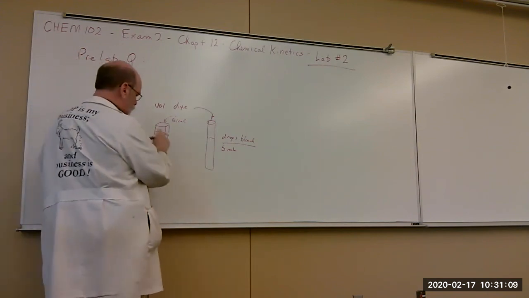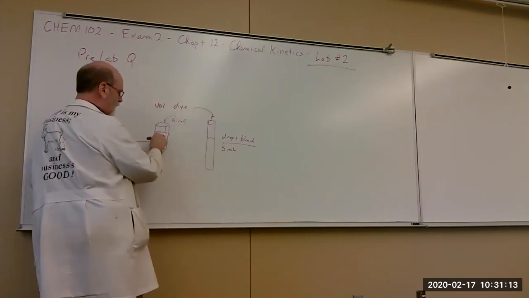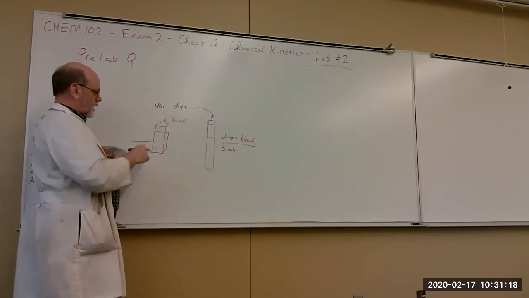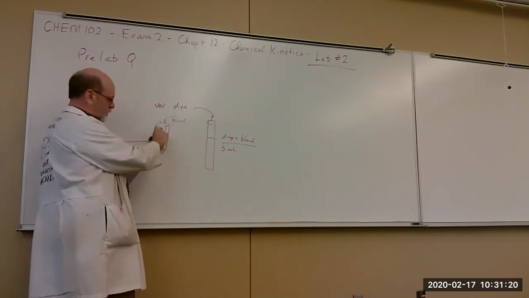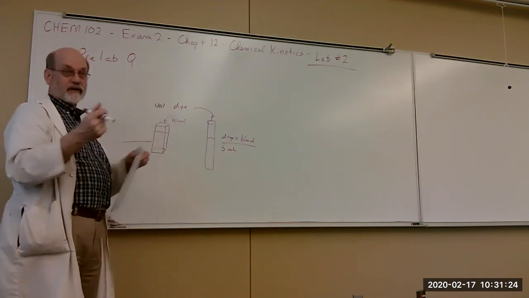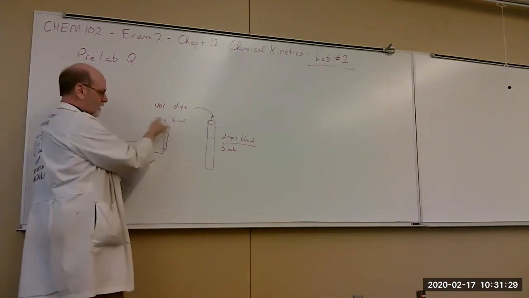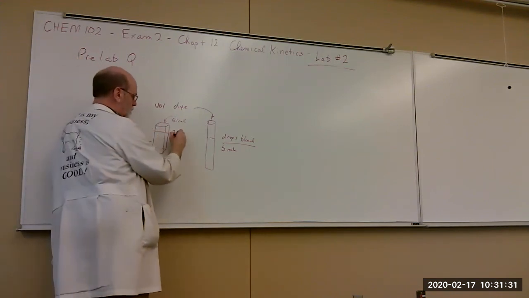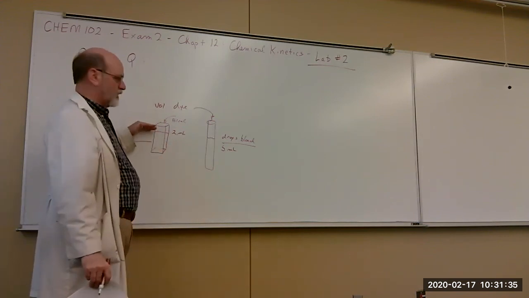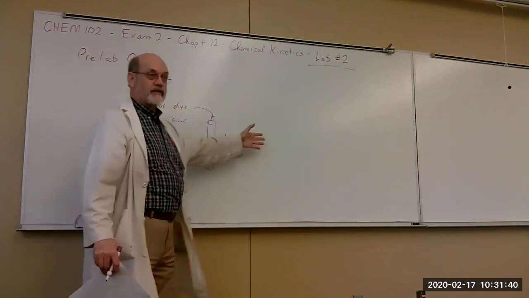So what you need to do, once you've determined how many drops per 5 mils, is take a cuvette, add water in it up to a certain level, and then pour it in your 10 mil volumetric and find out what that volume is, right? And if it's not exactly 2 mils, but say it's maybe 2.5 mils, then you could back it down to 2 mils. If you say 2.5, then you'd need half the number of drops, right?